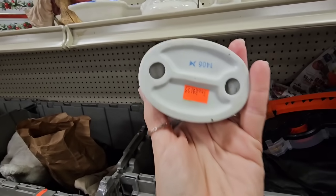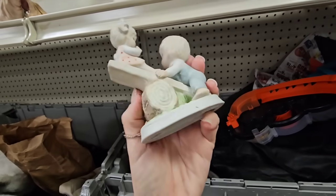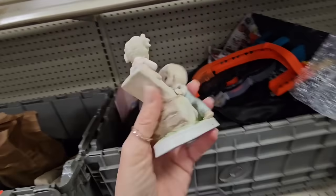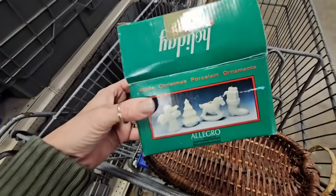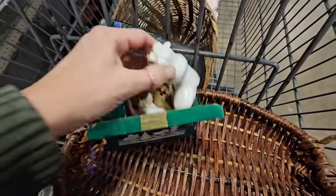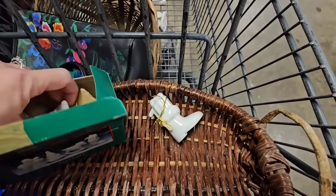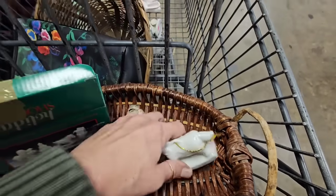Oh my gosh, this is so precious - it's a little figurine. I don't know what that signature is but this is adorable, like a big brother and a little sister, and look at her little pigtails. I think we need this - my Google Lens can see exactly what it is. I just found this and it's actually these pieces in the box. I love glossy white ceramic anything - these are so beautiful, look how good they look with a basket. Definitely getting this set.